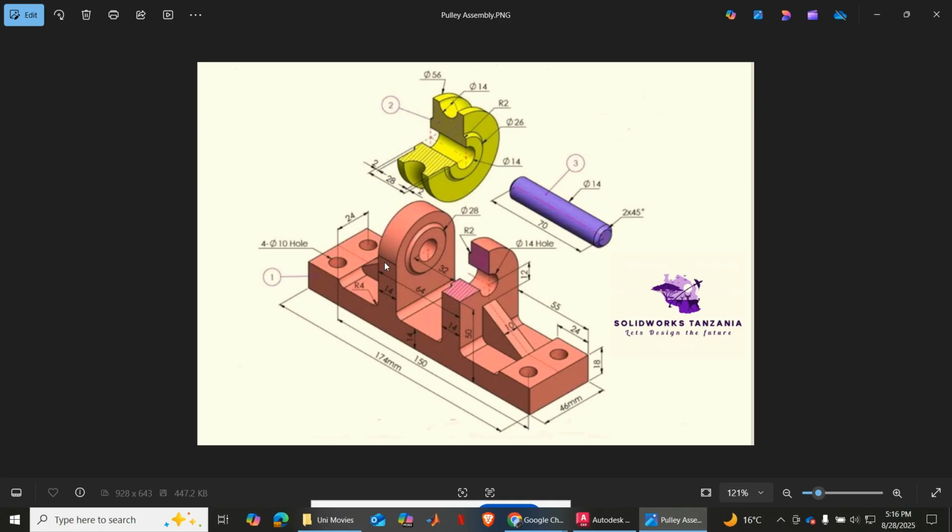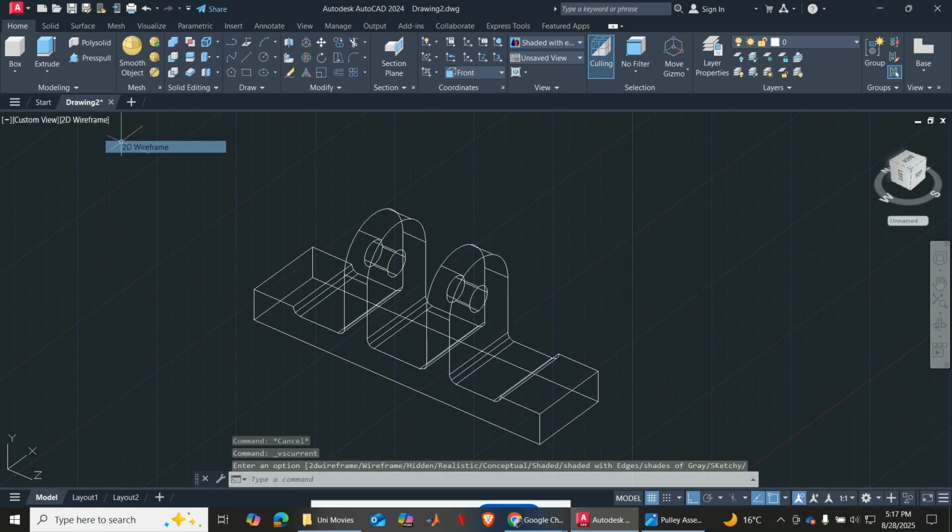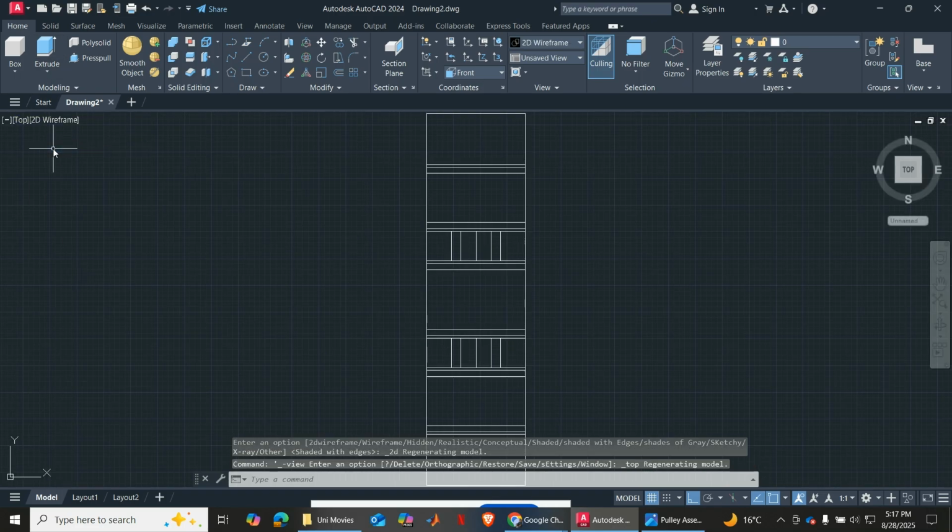Again, let me put the 4 holes here. So naweza enda kwenye top view nikaweka hole moja afu nika mirror. So what's the position of the hole? So this hole is positioned 150 from one another. That means from the very middle here to where this cycle is 75. So 75, this here to here 75, and apart from each other is 24. So from this middle to here is 12. 75, 12. So 2D wireframe, top view.